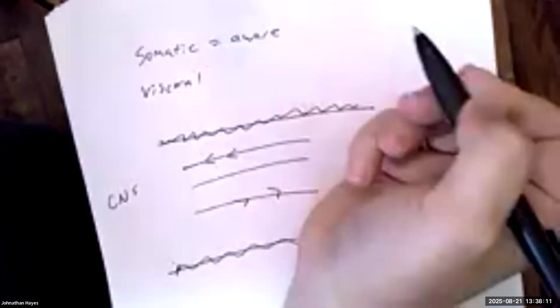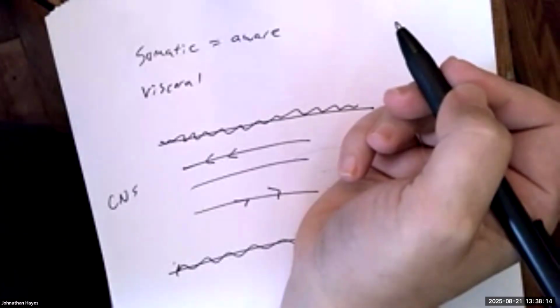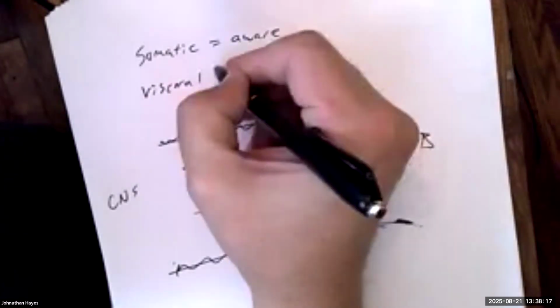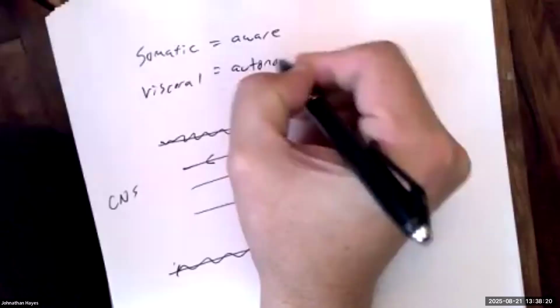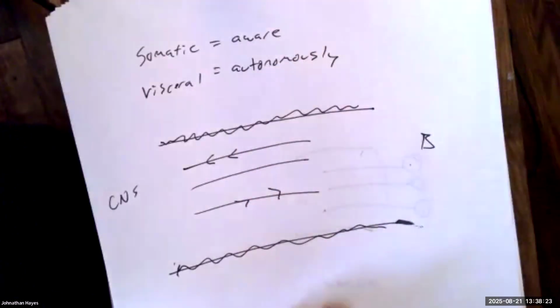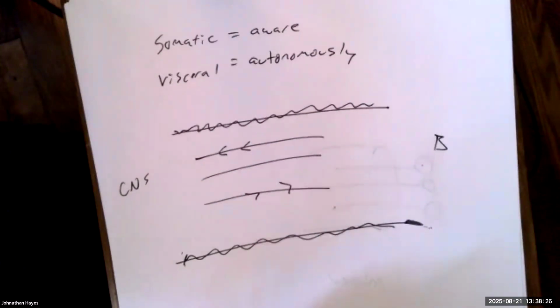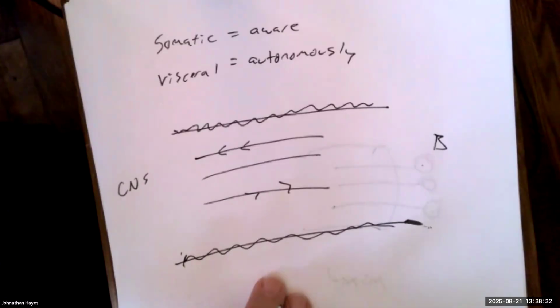So when you get into somatic, think about things that you are aware of or you can consciously feel or control. If it's visceral, that goes better with autonomics. It's stuff that's kind of taking place in the background. We are not aware of it. This is controlled autonomously, and it's sensed autonomously. Like you don't even have to put thought or effort toward that. So sometimes, again, I would be, it's somatic. There's conscious awareness or conscious control. If it's visceral, it's subconscious, right? That's another way to think about it.